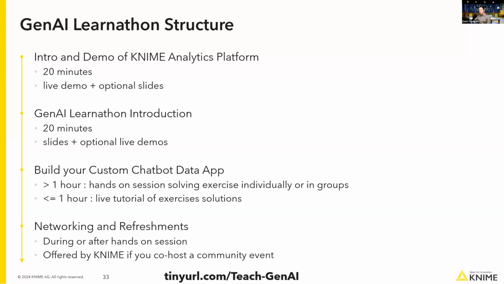Finally, there is a networking session that we usually have at the end, and this is done after or during the hands-on session. And if you want, KNIME can help you with the sponsoring of the food and drinks in your community. This is something to keep in mind if you're interested, and I'll tell you later how you can host such an event with us in your region.